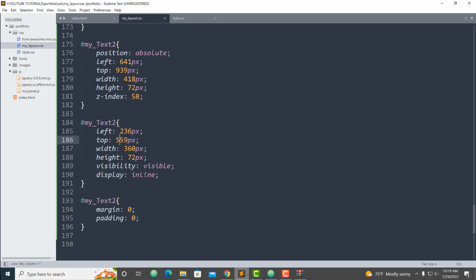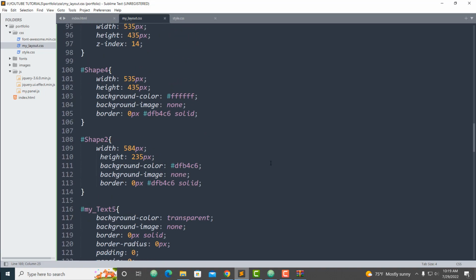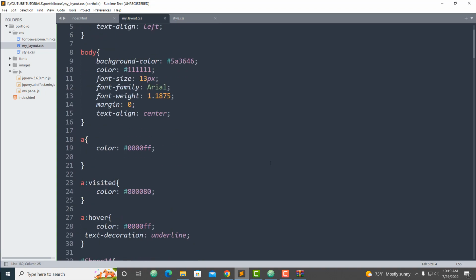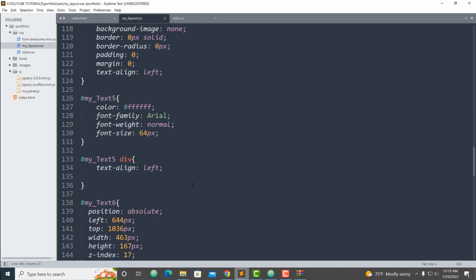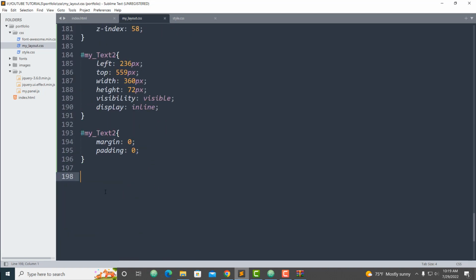Remove, let's get this code. Let's see, my text 2. Yeah, we don't have it twice. And that have my text 2. Let's see, div.